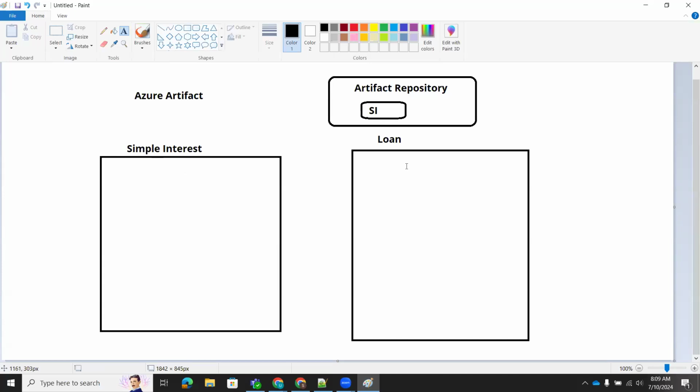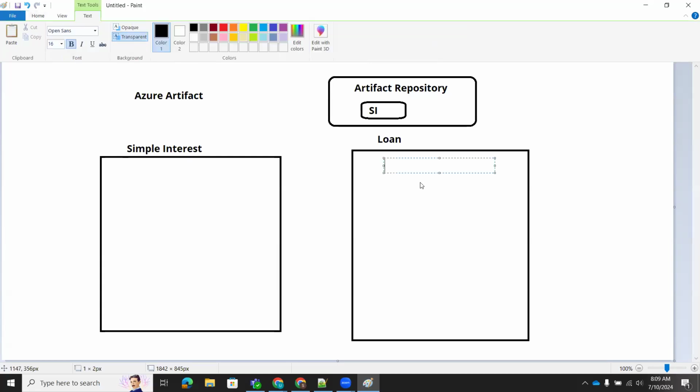So he will use that simple interest package. If you have learned Java, you may have seen the import star statement. What is this? This is nothing but calling those packages. Why is this required? To save time and increase the reusability of code.